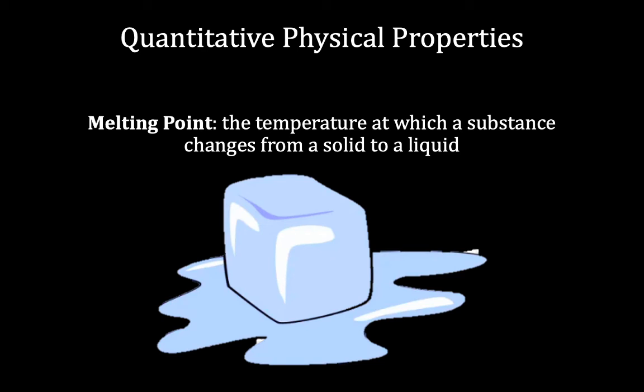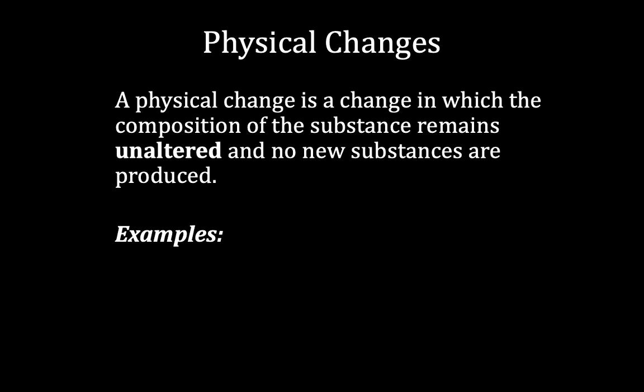So that was it for our physical properties section of the lesson. Very quickly, we're going to be talking about physical changes. Now, physical properties were just describing a substance as is. Physical changes are referring to changes that can occur to a substance without actually creating new substances. Now, that might be a little bit confusing, but I think after you see the examples, it might be pretty easy for you to understand.